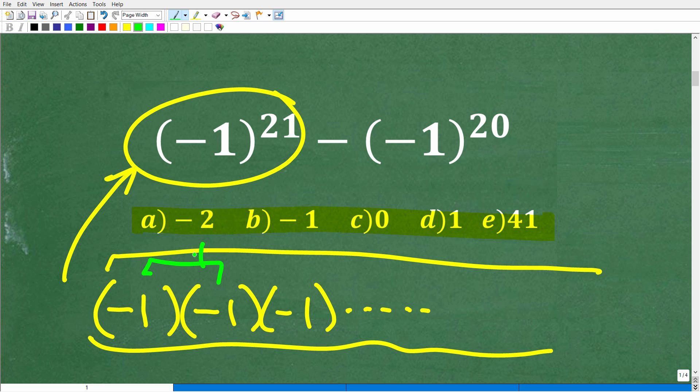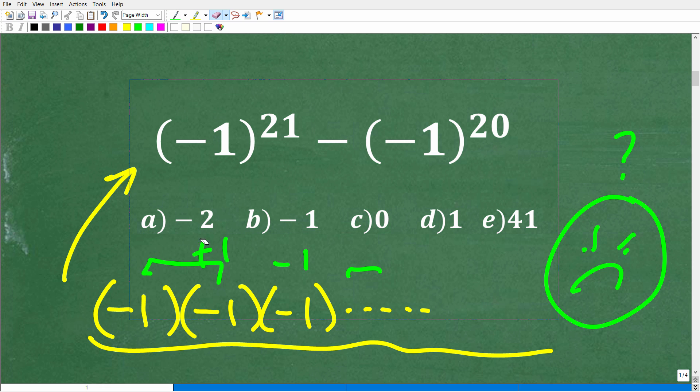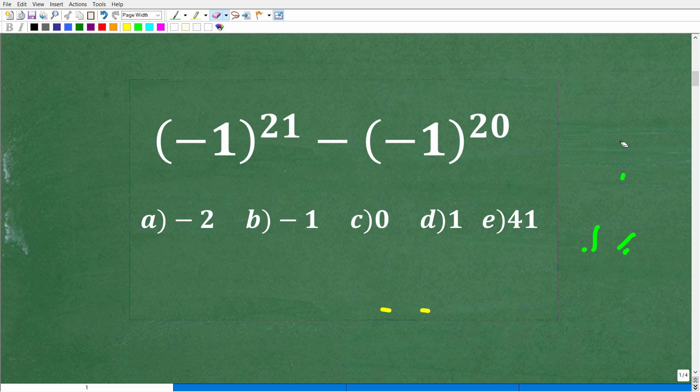Now, I'm not going to bore you for the next five minutes writing out all these negative ones, but you could literally write out negative one times itself 21 times and then just do that math. Like, negative one times negative one, that's a positive one. Now, this is a negative one. You know, that would make anyone a little bit crazy. They'd be like, ah, this is the reason I don't like math. I don't want to do all that work. And you shouldn't do that work. But that is an approach you could take. You could actually do all the calculations here and figure this out. But you don't want to do that if you don't have to.